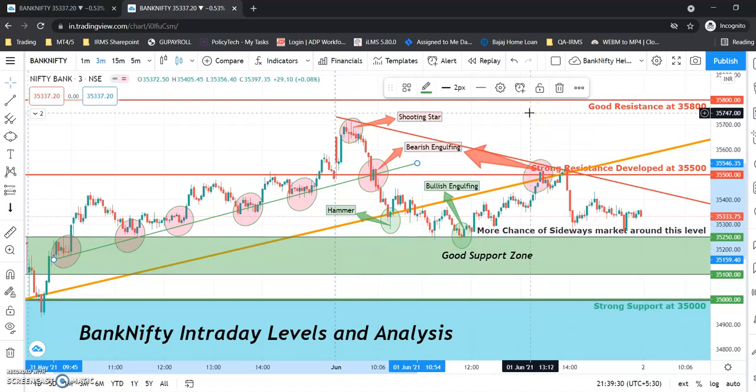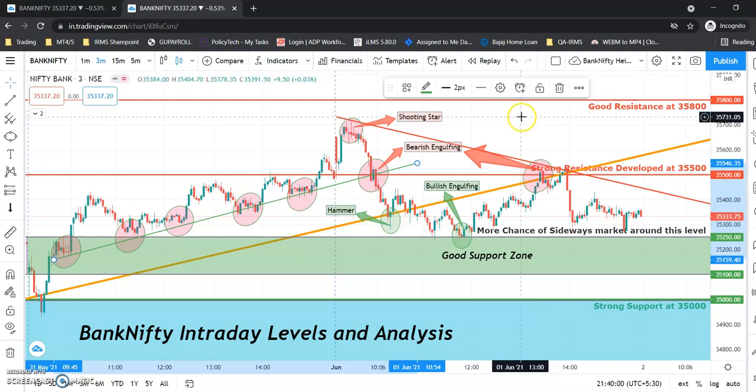Again and again, I am saying go with the basics. Don't depend upon the tips, calls, and all those sorts of things. You would end up losing money. So rather than paying that money to tips and call providers, utilize that money for trading. Even if you lose, you will not feel bad, as that money is utilized for learning. And when you do it on your own, you would learn more quickly.